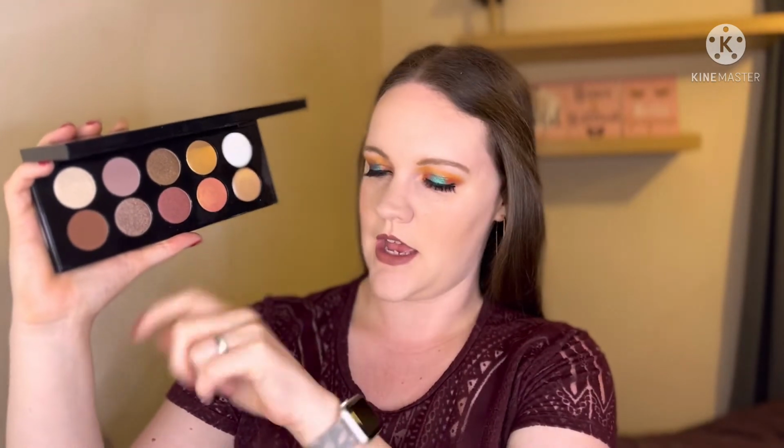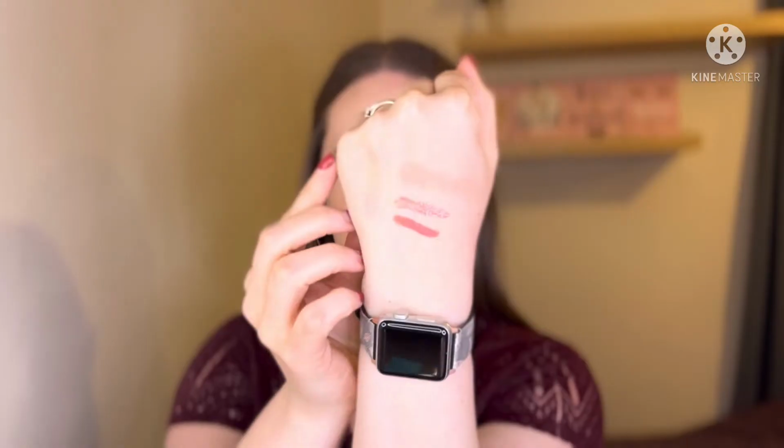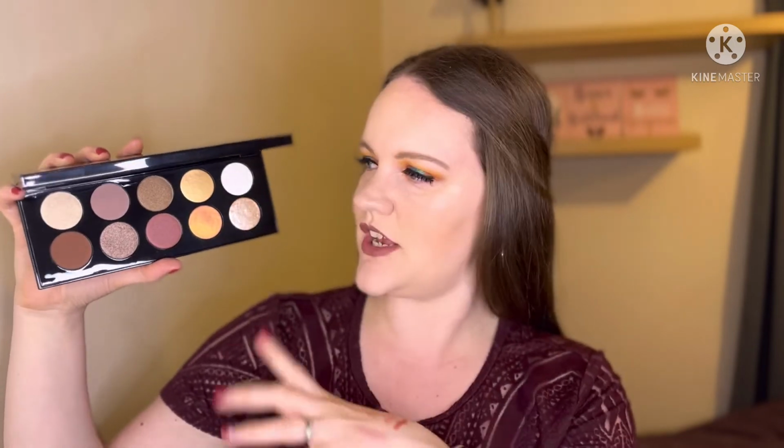I'm especially excited by this shade here because this one looks to be a duochrome. I don't think it gives the details of the finishes, just the name of the shades. Really excited, and I haven't even touched this palette yet. I've not got much room left on my hand, but I think I'm just going to do a quick swatch of this one because I'm really intrigued by it. That is that one there. I've just swatched that one there if you can see that. That is such a pretty shade. It's not as opaque as I thought it would be, so it might be more of a topper shade, but it does go from peach to gold to a rose gold type shade, so really pretty.